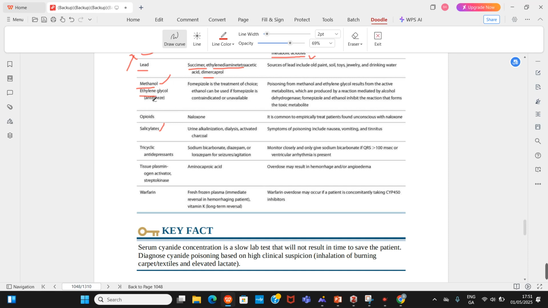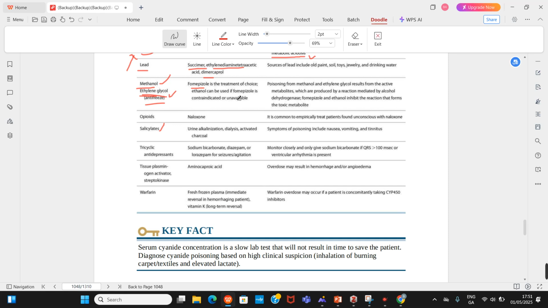So somebody is having metabolic acidosis, stones, like calcium oxalate stone or something. Think about ethylene glycol poisoning. So what you do is just to give fomepizole so that you can prevent them from being oxidized. You don't want methanol to be going to formic acid or formaldehyde that is causing the problem. And you don't want ethylene glycol to be going to oxalic acid, which is the form that is causing the calcium oxalate stone. So you have to inhibit the enzyme that oxidizes them.